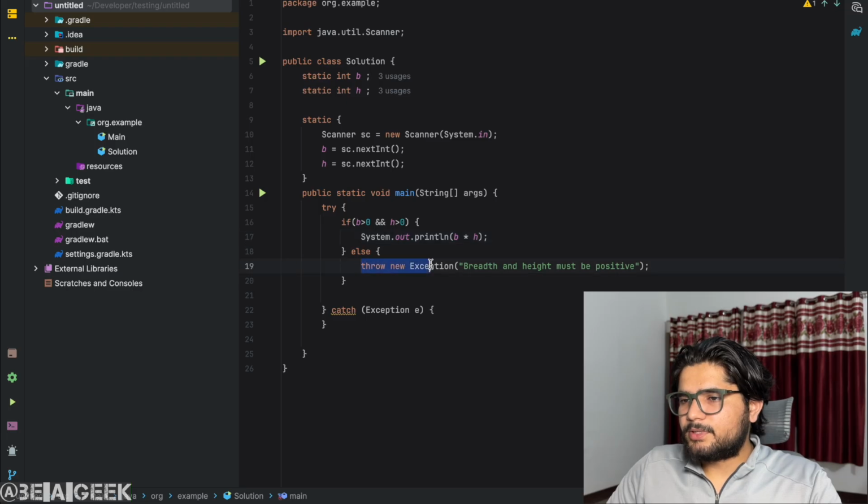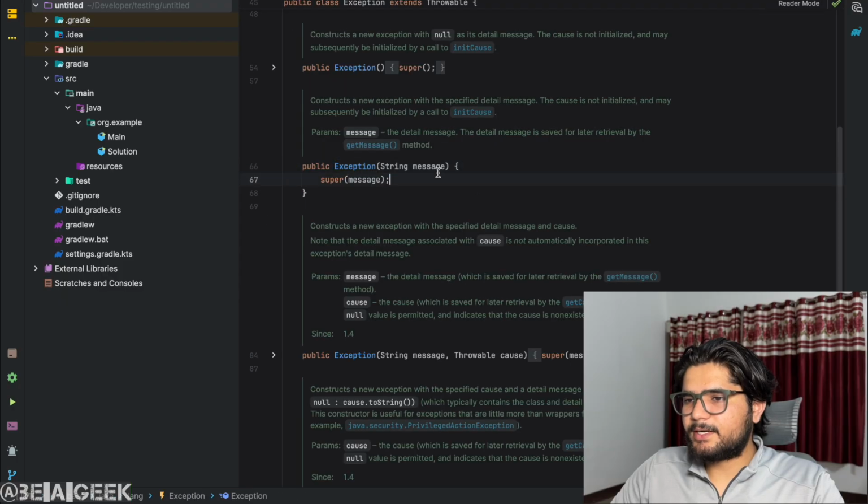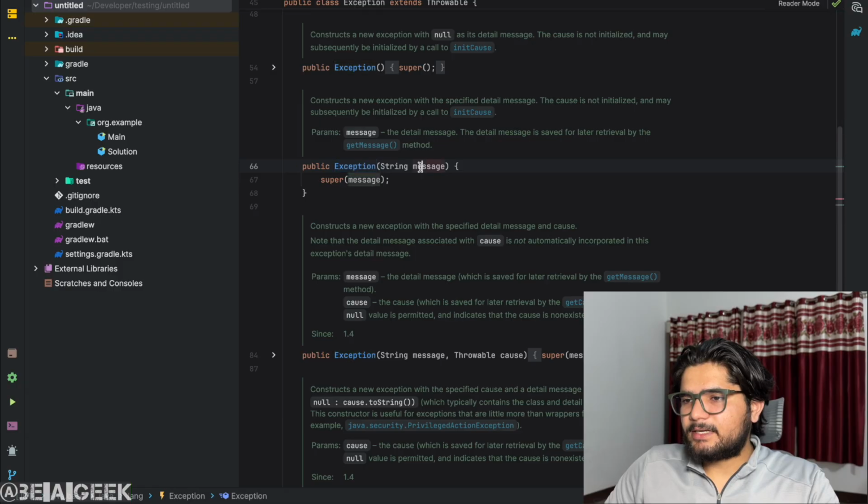So from there we throw an exception with the message breadth and height must be positive, and we are catching that exception inside our catch block, where we have the same class Exception, and here we are getting the value inside e. So our e has that message, because if you see the implementation of Exception, it takes its input as a string.